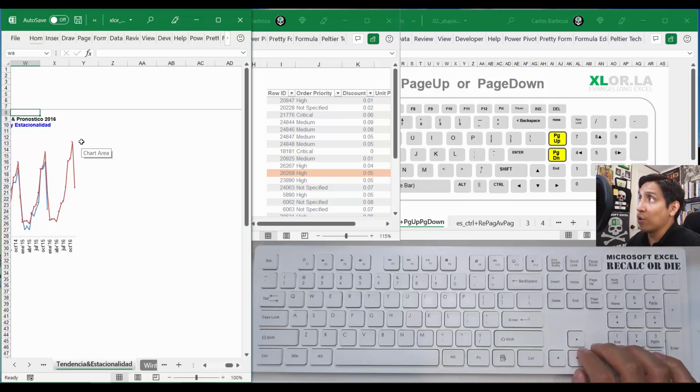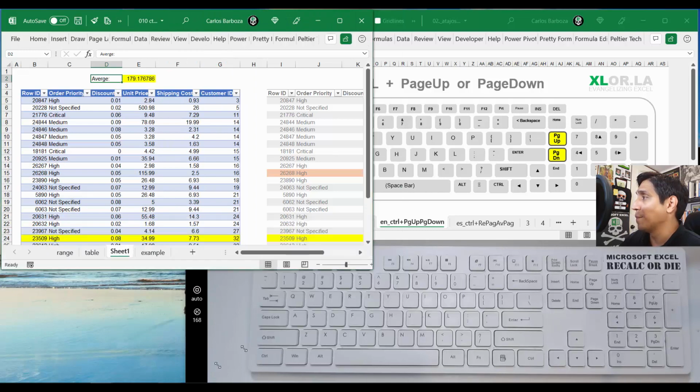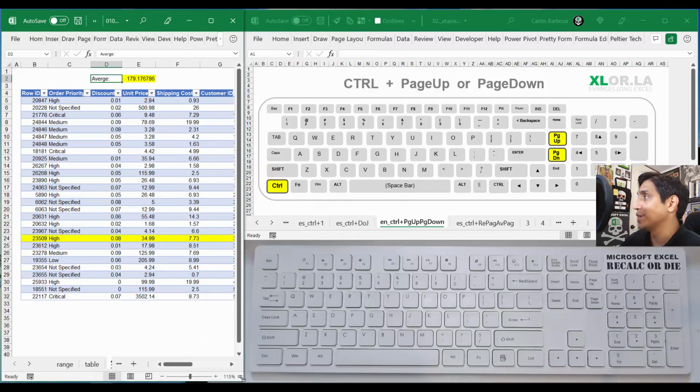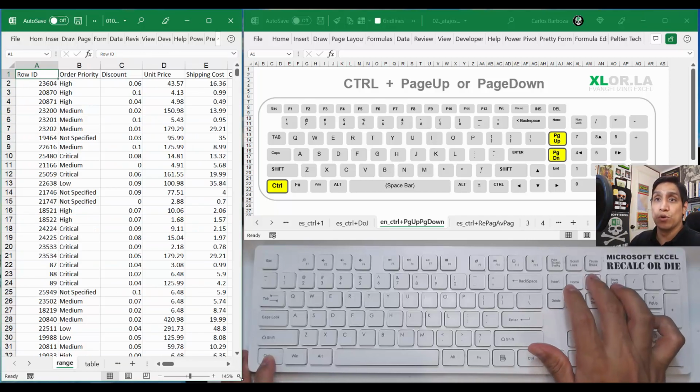That's really cool, although that might not make sense to you, but when we're working with a lot of workbooks that are open at the same time, this kind of feature is helpful just to move around at a more logical pace rather than making big jumps, okay? So that's pretty much it for this tutorial. Very short, but I think the most important one out of three is actually Control Page Up and Control Page Down to move between your worksheets, okay?